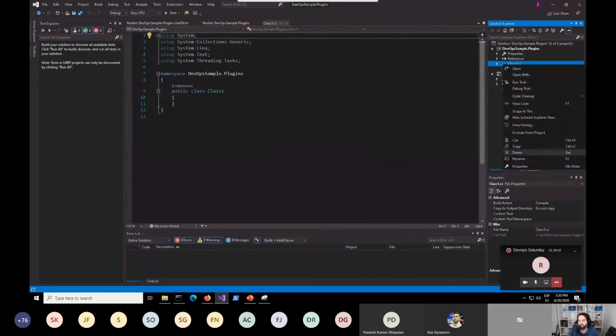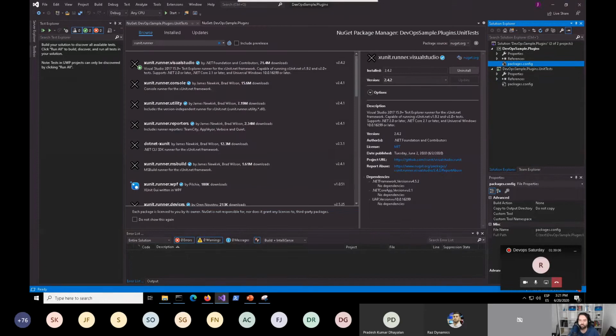Let me remove this class, actually. Okay, we have this basic setup, which is mostly what I've used for plugins or code activities. Normally, in a solution where you have several projects that are related to each other, I also have plugins and code activities in the same solution, but that really depends on the project and the size.